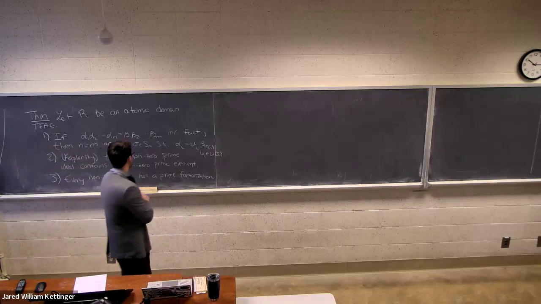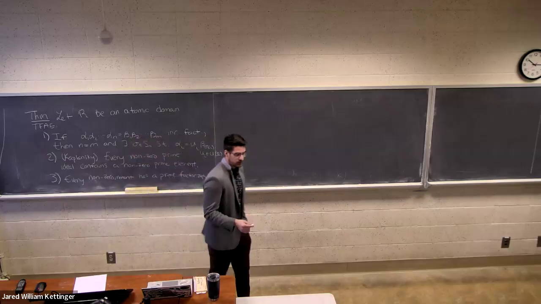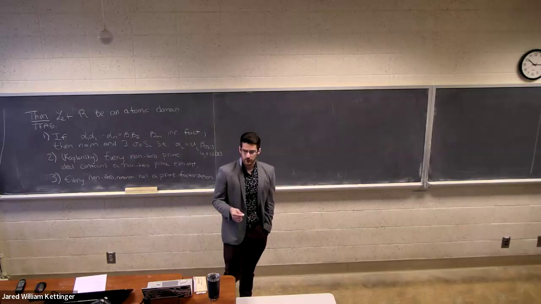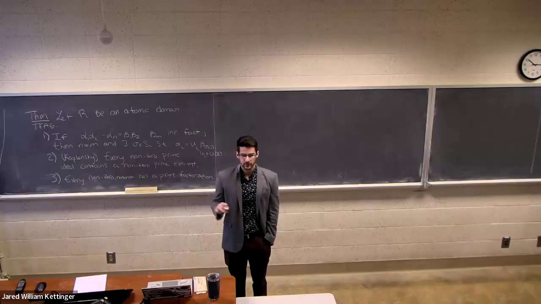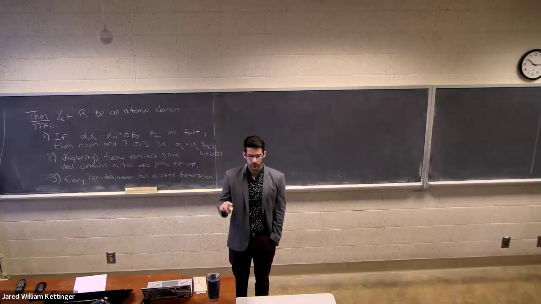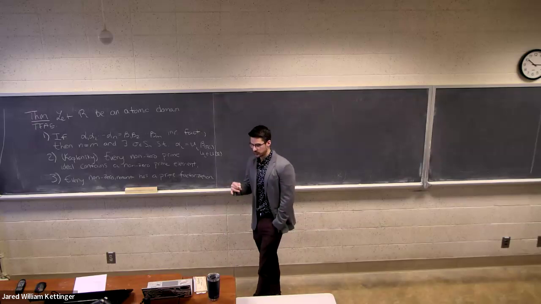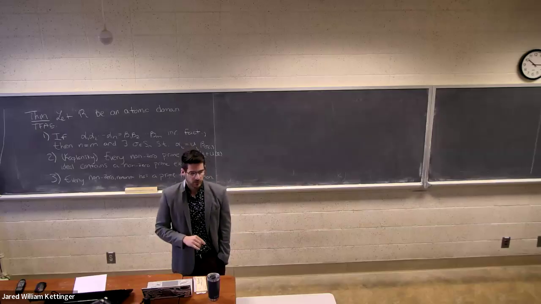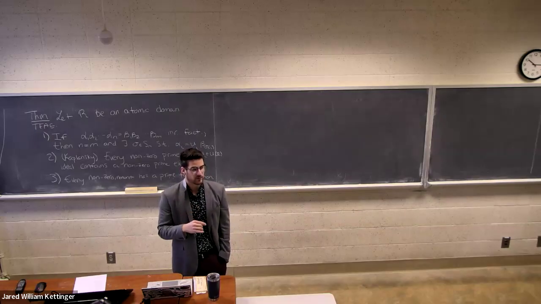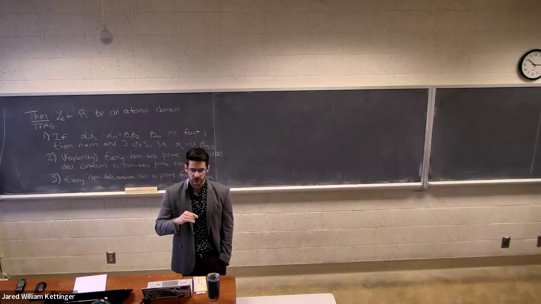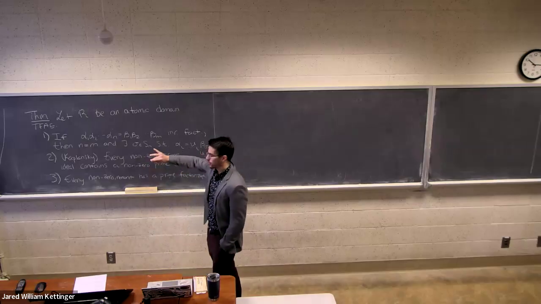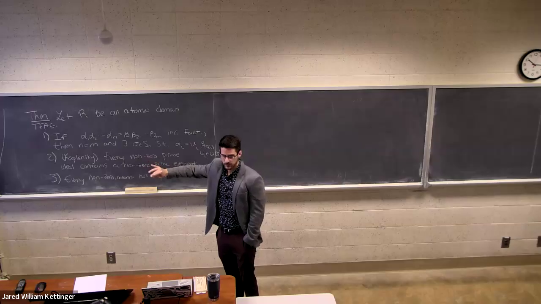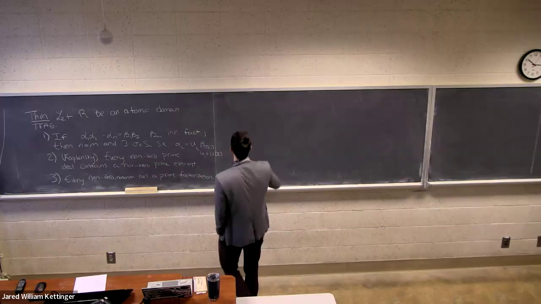But of course, atomic domains aren't always unique factorization domains. We've seen a lot of examples where this doesn't happen. The classic: 2 times 3 is 1 plus square root of -5 times 1 minus square root of -5, and a bunch of other examples. So today we're going to develop some ways of characterizing how bad factorization is, or how far away we can get from this, which is what motivates the following definition.